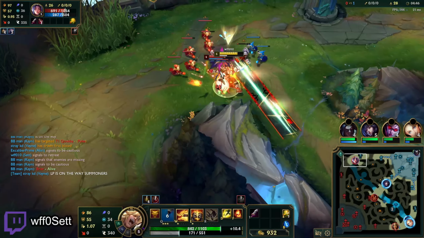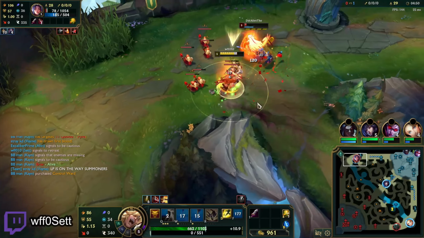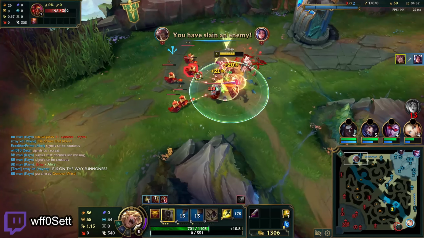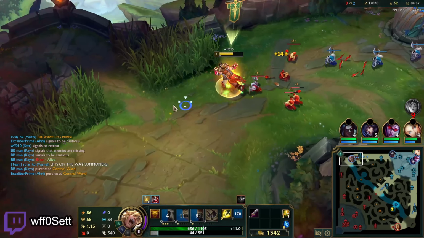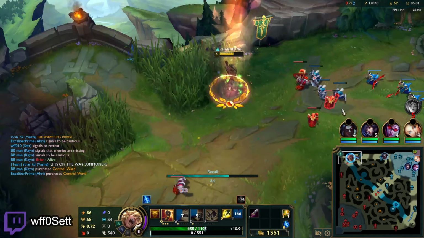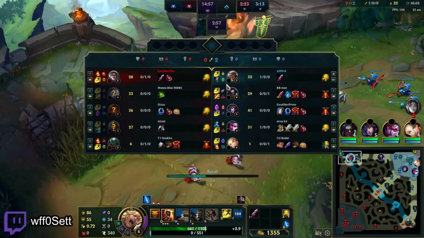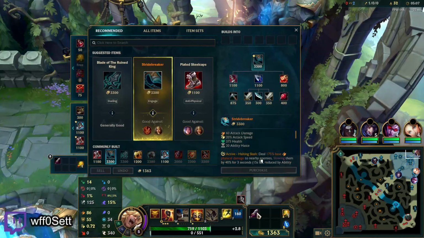There we go, and I W her through her W, and this is where the lane becomes a complete nightmare for Irelia. I have 1300 gold on my back. I leave the wave frozen, and I'm going to come back to a frozen wave. Just look at this, it's horrible for her, and it's amazing for me.